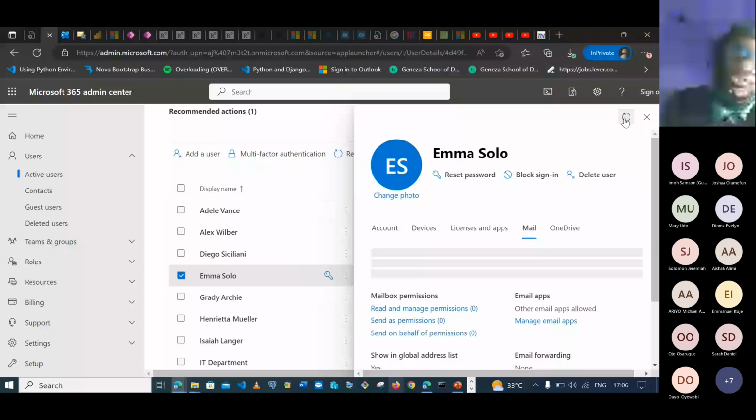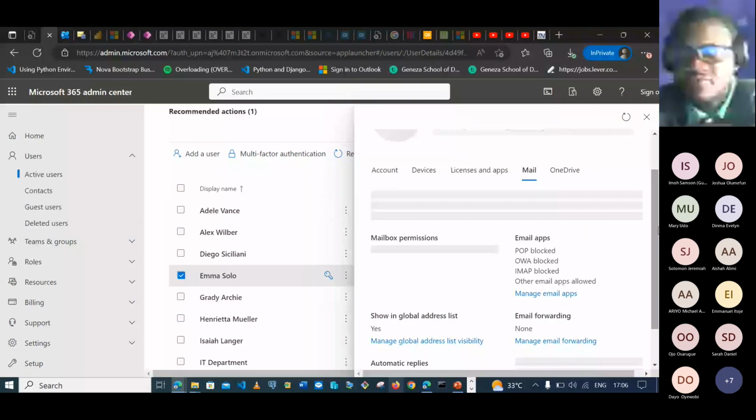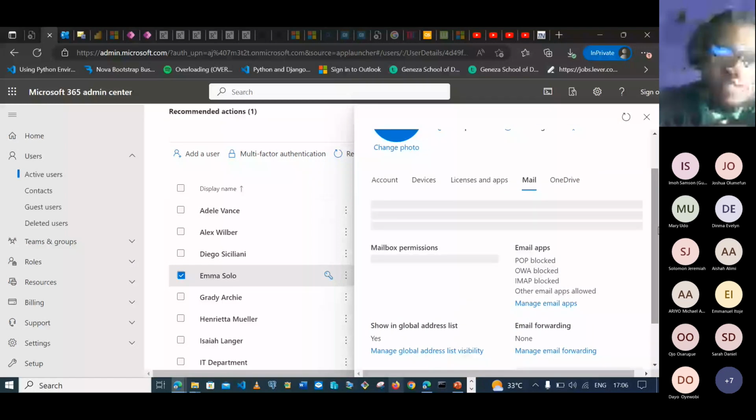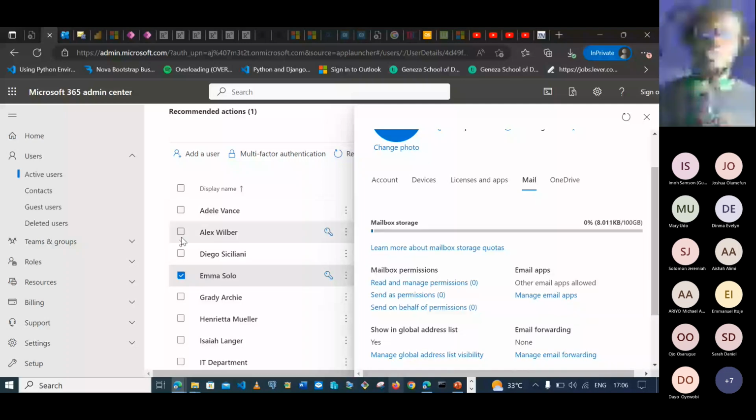This is nice. So we saw how to create a shared mailbox from the Exchange admin center. Another way to create a shared mailbox, like I explained when I started this session, is to convert a user mailbox to a shared mailbox.